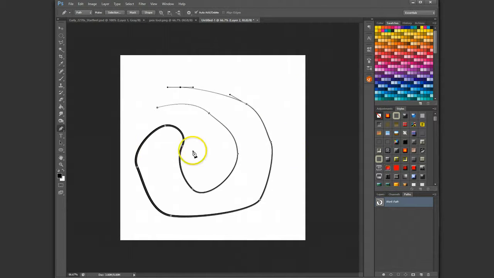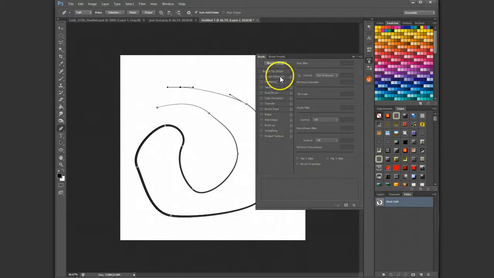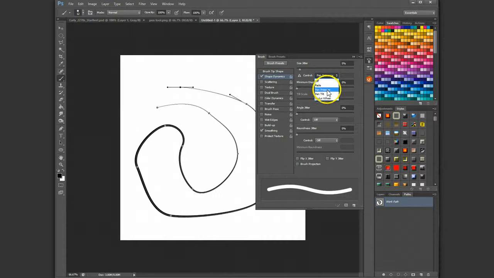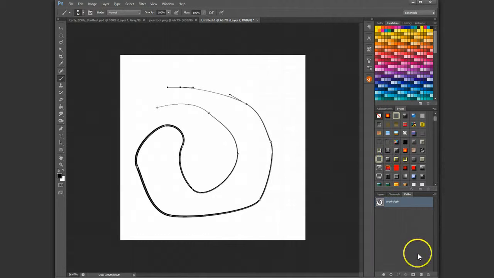So if it doesn't work like it should, go into your brushes, choose the brush and go to shape dynamics, and then control pen pressure here. So you can see here it starts really thin, goes thicker here, and ends really thin again, because it tries to simulate pen pressure on a tablet. This can be really great, for example, if you make illustrations and want to have nice wispy ends, or if you try to make hair, something like that. So just play around with it a little. It can be fun.